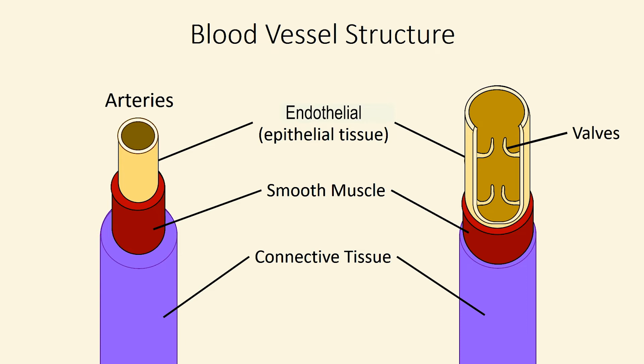This becomes useful whenever we're moving our skeletal muscles around. As we're moving our skeletal muscles around, our skeletal muscles are squeezing our veins. As you squeeze the blood in those veins, you can get it to push together. Blood will want to move in both directions, but those valves will prevent it from moving backwards, meaning that you only have one way to go, a linear flow of blood back to the heart.